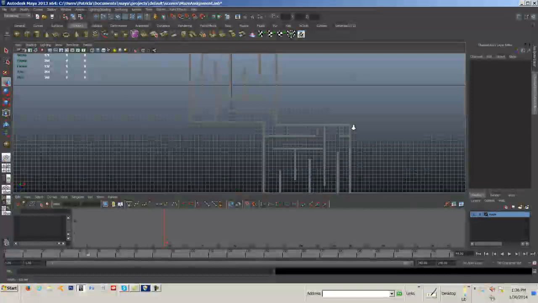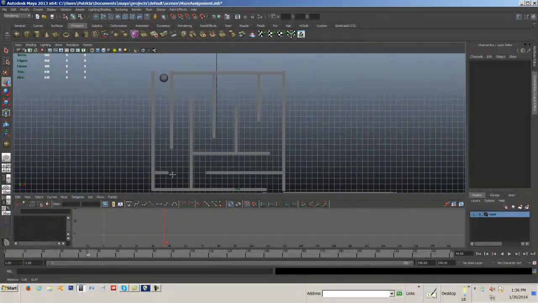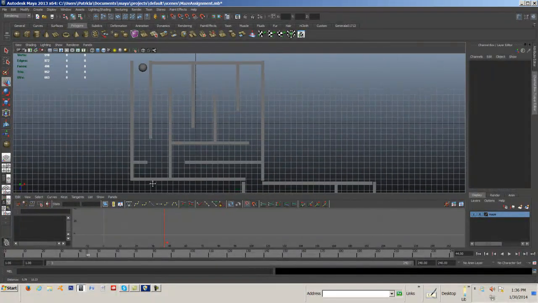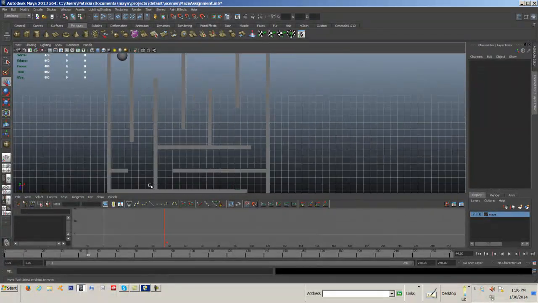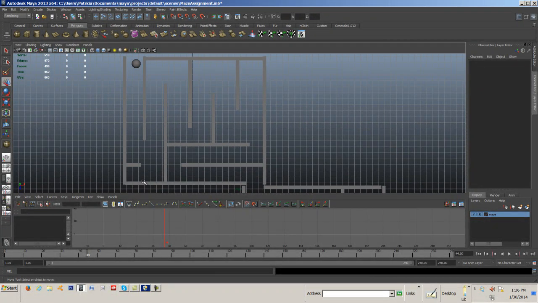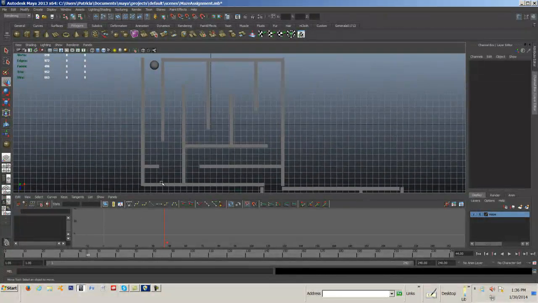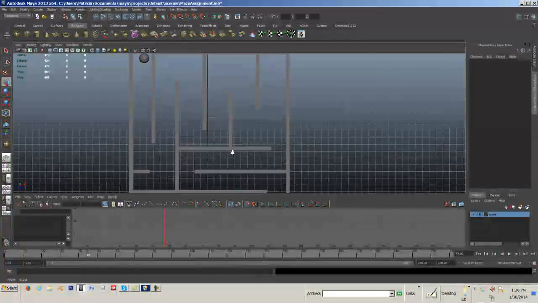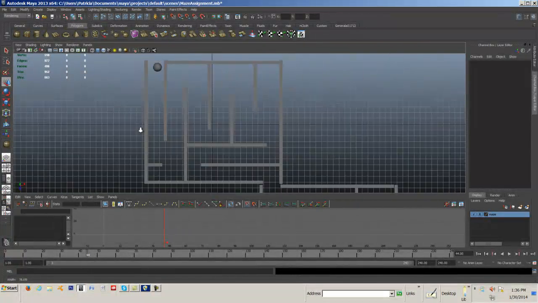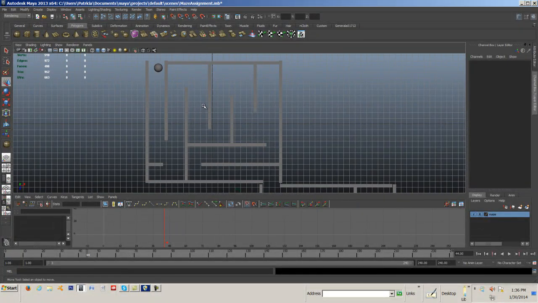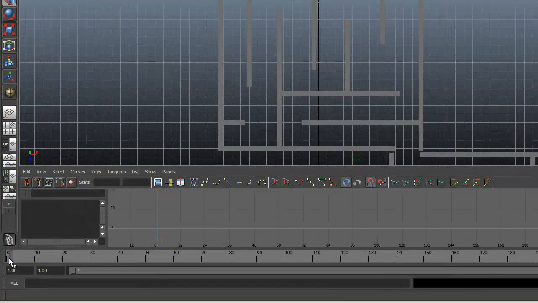But if I use my Alt key and my right mouse button, I can zoom in and out. So that's my Alt key, right mouse button. And that moving up and down was done with my middle mouse Alt key. You should have already done those training videos on how to use your mouse for the first week. So play around with your mouse. Make sure you can zoom in and out and pan left and right.